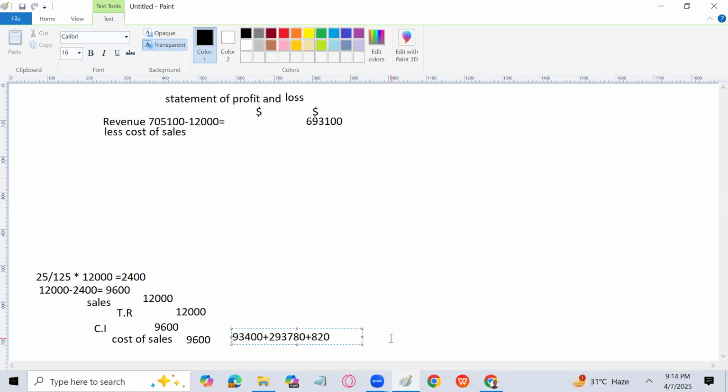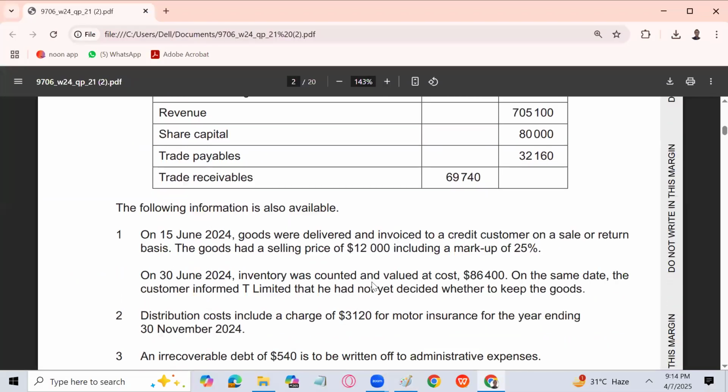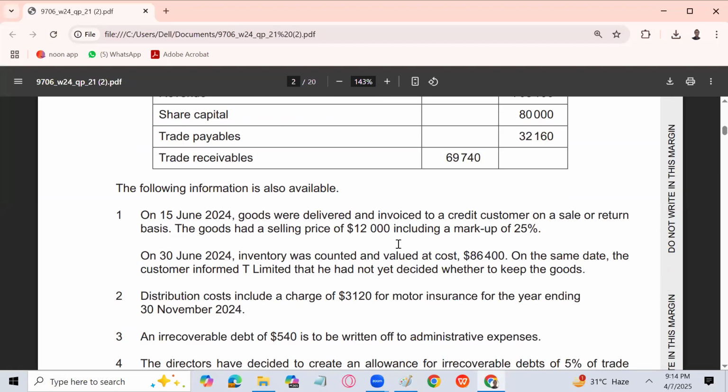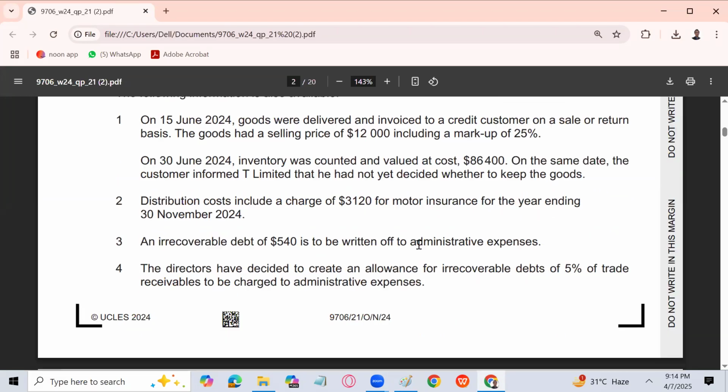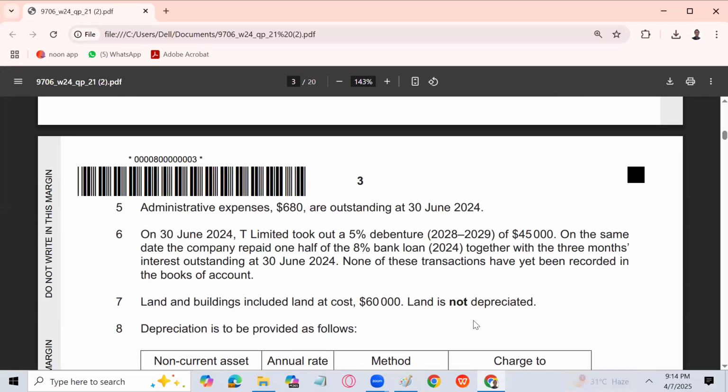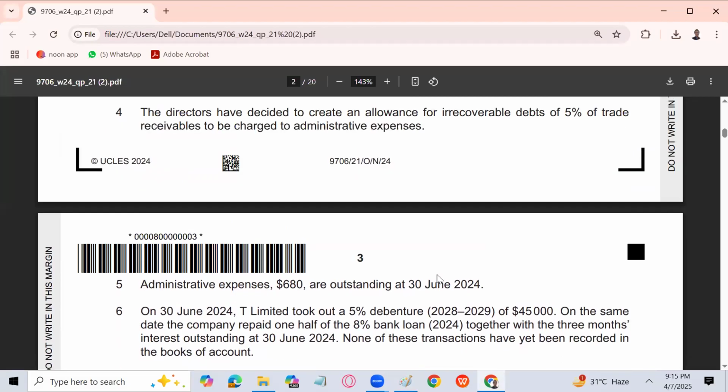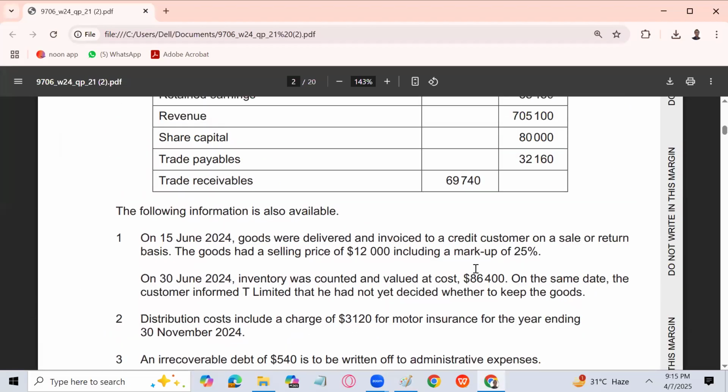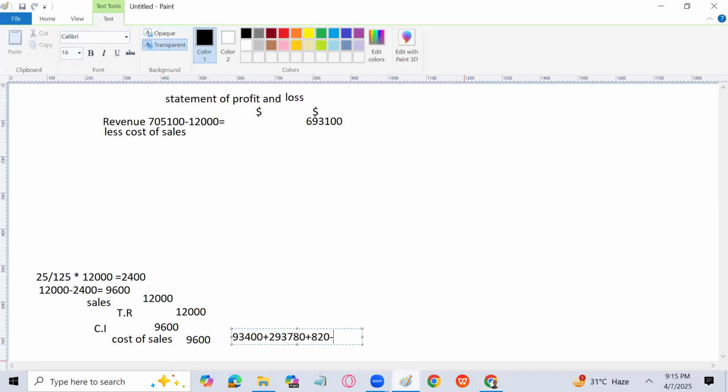Right. And then I have to subtract the closing inventory to find the cost of sales. Let me see whether some part of the closing inventory has to be adjusted in this particular question. Nothing has been given currently which is supposed to be adjusted with the closing inventory. But as the goods have been sent on sales or return basis, the amount of closing inventory needs to be adjusted. So it is 6,400. That is the closing inventory. We have to add the cost of goods sold into the closing inventory to find the correct amount of closing inventory. So it is 6,400 plus 9,600. That will be the cost of closing inventory.